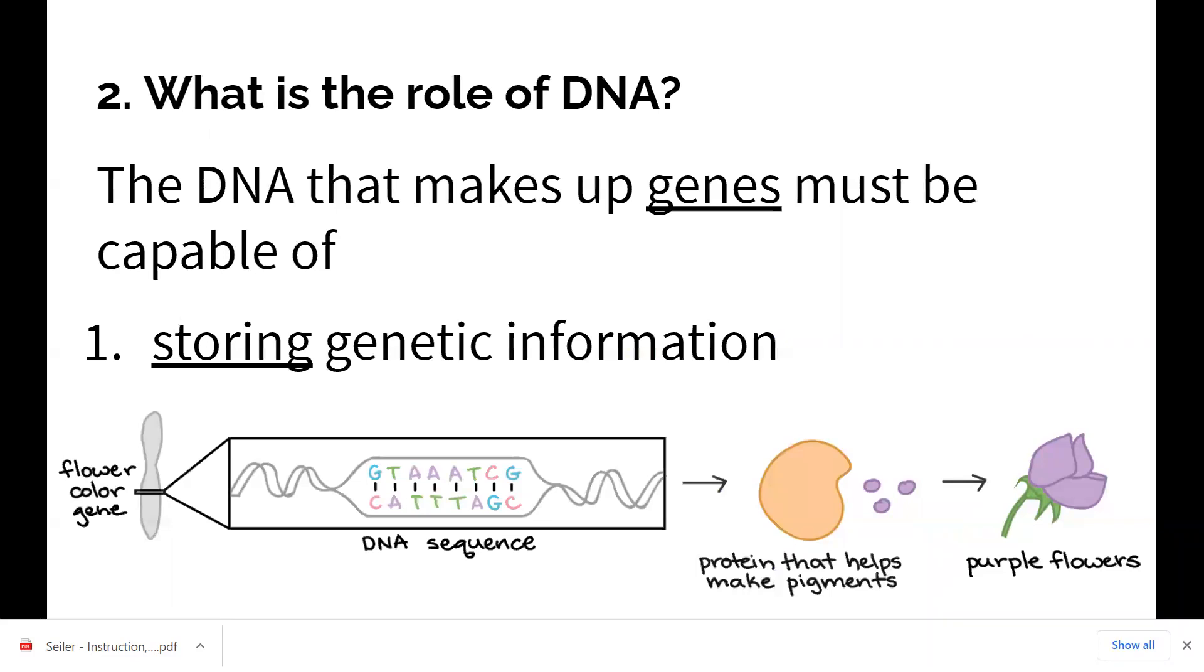But what role does DNA play? What does it do? Well, the whole reason to even have it in the first place is to store genetic information because DNA is used for that purpose. Each cell has DNA because they need a blueprint of pretty much every gene, everything that that cell is going to do in its life is necessary to be stored in that DNA. So one of the first roles of DNA is storing that information.